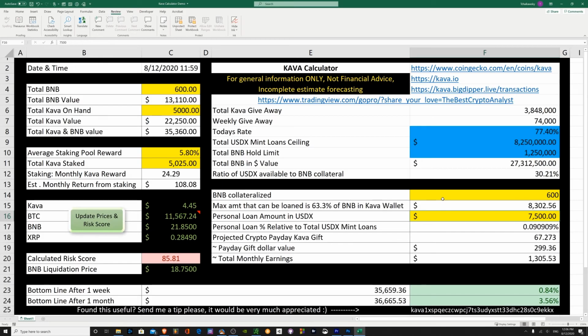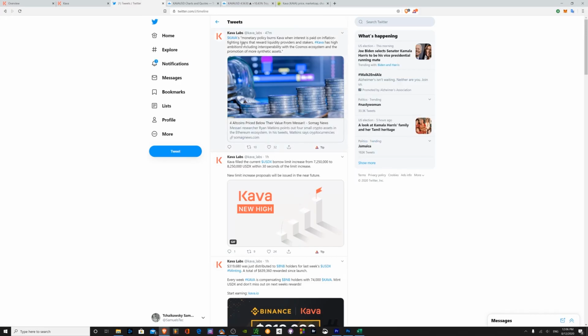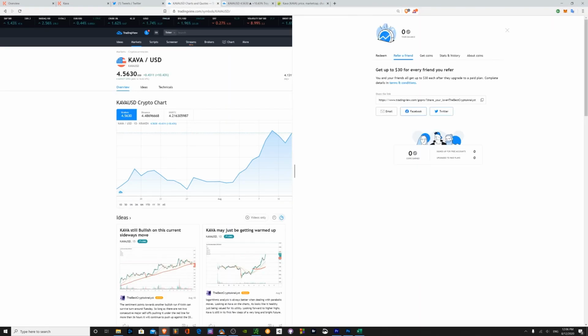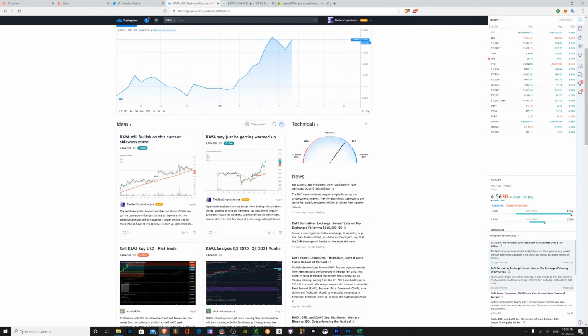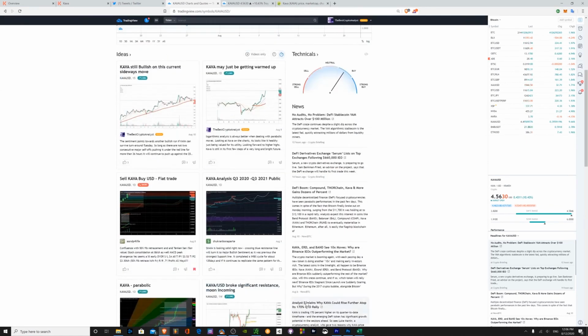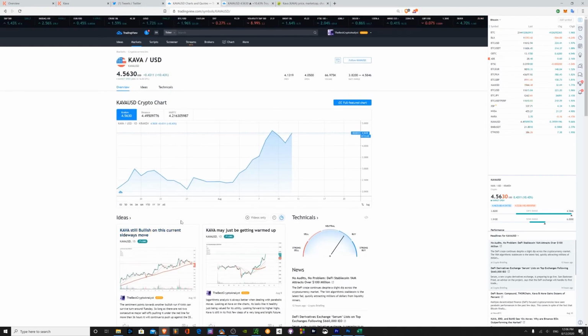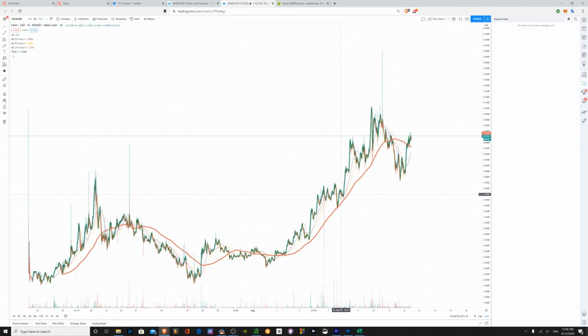The developers are here in the United States. So you can go to their Twitter page. You can check out the stuff that they've got there. You can look at TradingView to see what the rest of the market thinks about Kava. Right now we can see that there's a long expectation there. More longs down here. Someone thought it was going to go short on August 8th. Boy, were they wrong, because let's take a look at August 8th. They thought it was going down, and oh my god, look at what it did. It just made so much money. So don't trust everything you read.